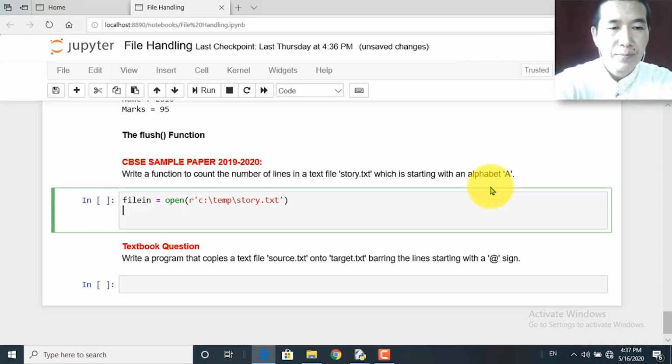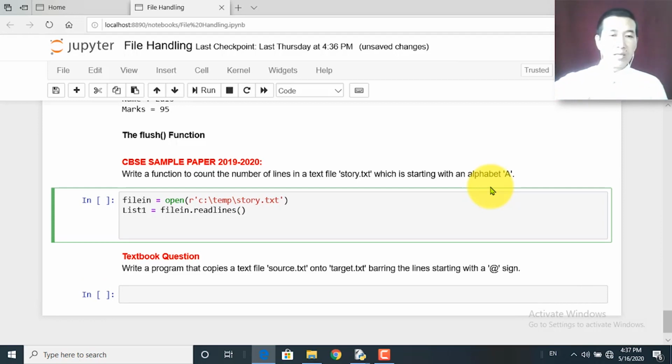So which means if I have something like this, list1 equal file in dot read lines. Okay, so what happens here is, in story.txt we have Leo, Apple, Nay, Aeroplane, Frankie. You have 5 lines. All those 5 lines will be read and they'll be converted into the data items or individual elements of list by the name of list1.